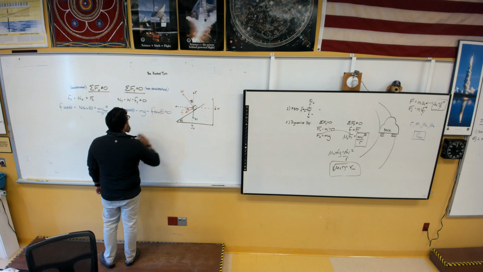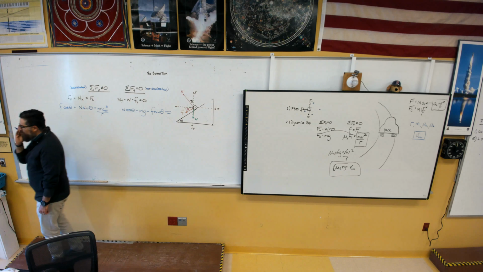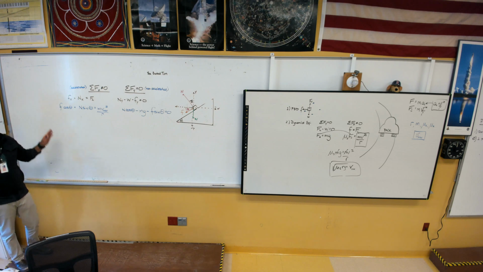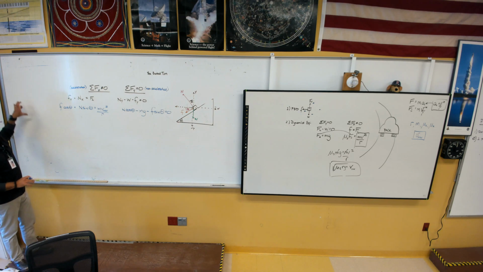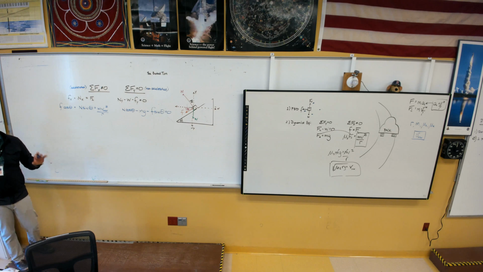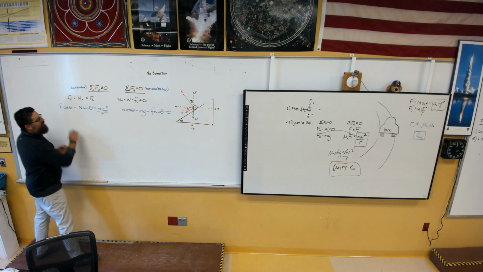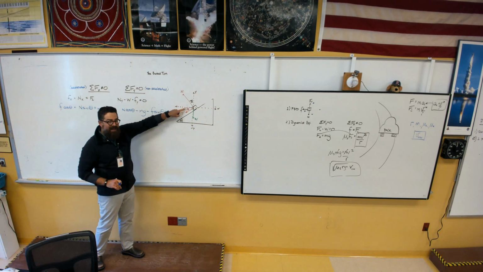Okay, so I think a good way of thinking about this is that you're just going to flip-flop. X is usually cosine and y is usually sine if you reference the x-axis with the angle theta. And if you don't, if you reference the y-axis, you have to flip them. We talked about that last year. If I were to show you the geometry there, it would take 5 minutes, but I'm going to assume that you're okay. So x is f cosine theta because I'm referencing the x-axis with the frictional force angle.